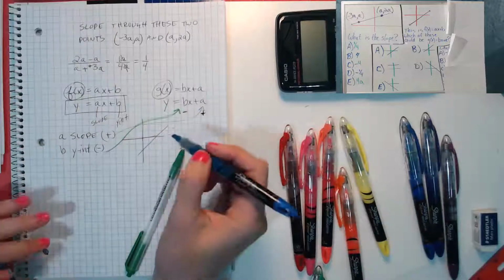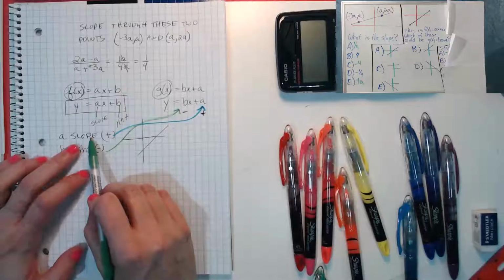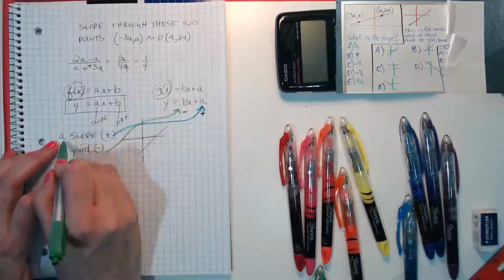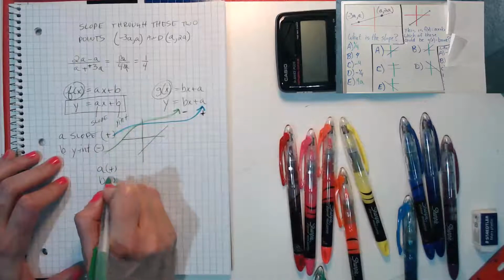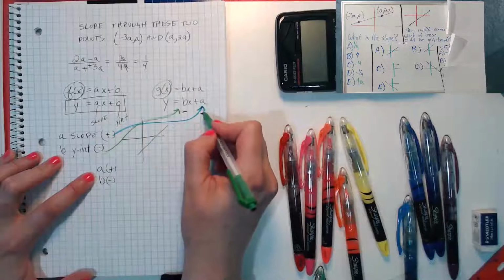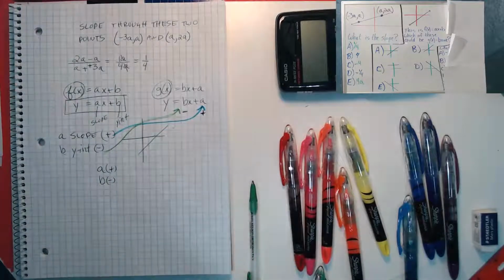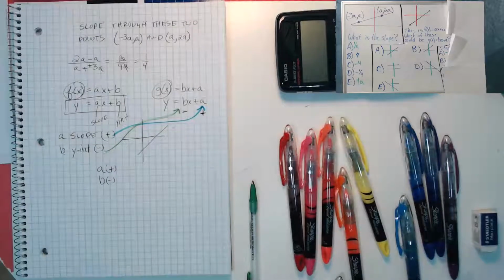So it's kind of tricky, but they're really using a bunch of variables here to try to mess you up. Okay, the slope is positive. Sorry, the a is positive. The b is negative. We know that. I'm gonna write this out this way. A is positive, b is negative. So when we go over here, b is negative, a is positive. So if we look at the options, and we know that the y-intercept is positive.